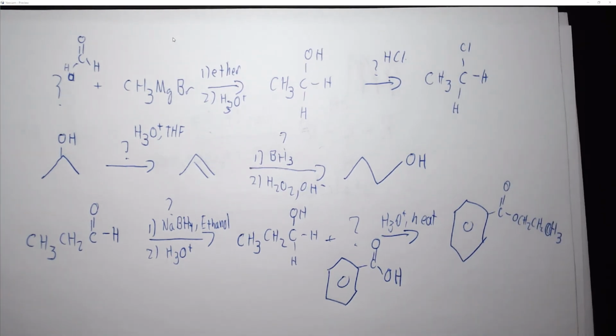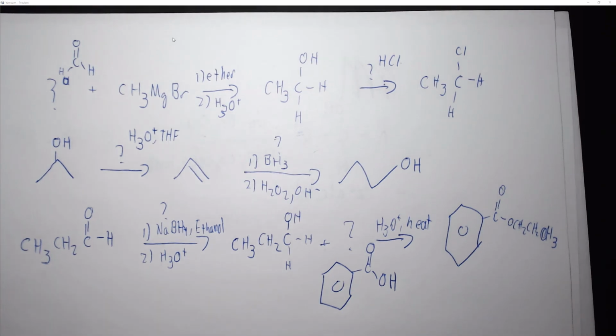So in just these three examples, we've used, I don't know, half of the reactions that we looked at in this chapter. So basically, practice like this is absolutely essential to make sure you can put these reactions together and understand where they're starting from and where they're going. It's also helpful, as I've been showing the mechanisms, to understand the mechanism, because that can help you to understand how these reactions are taking place.